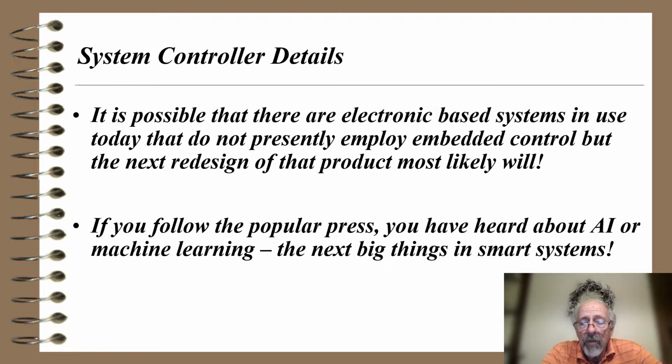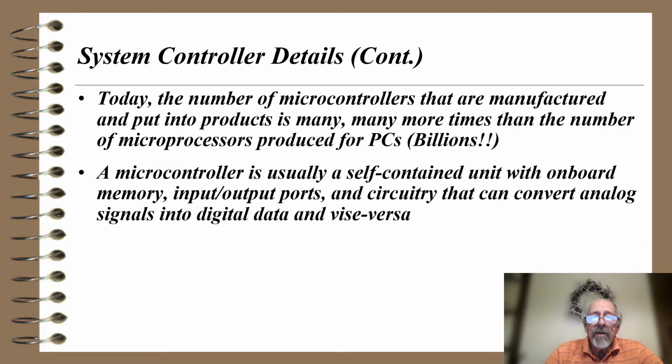If you follow the popular press, you have heard about AI or machine learning, the next big things in smart systems. By the way, AI is what? Artificial intelligence. Today, the number of microcontrollers that are manufactured and put into products is many, many more times than the number of microprocessors produced for PCs. There are billions of microcontrollers manufactured every year.